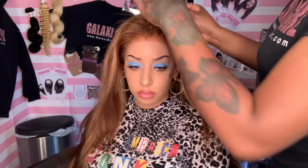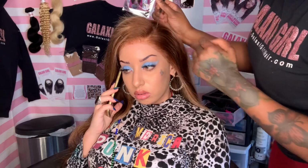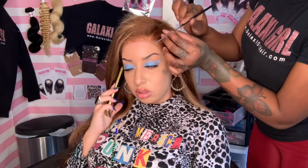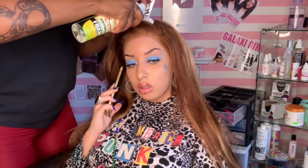So I'm loving these highlights. They're so cute and it looks so good on her. Even though some big body curls would look really cute with this, we decided to go with a sleek side part, well, a swoop side part.